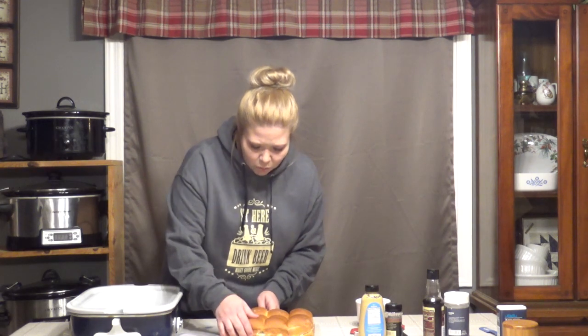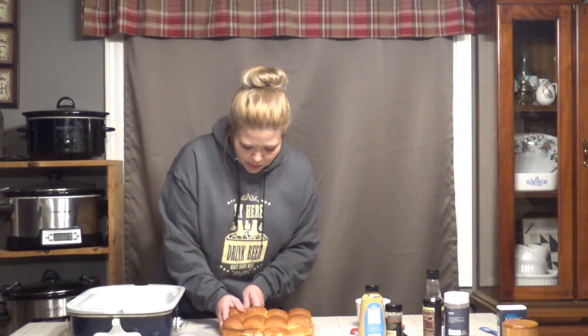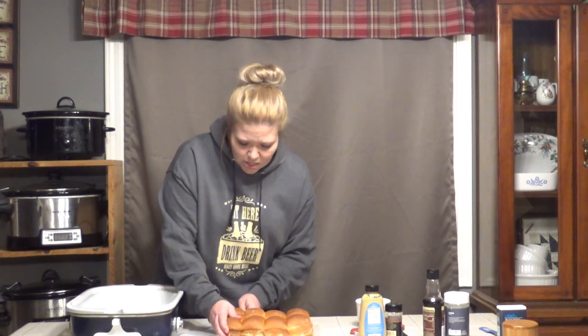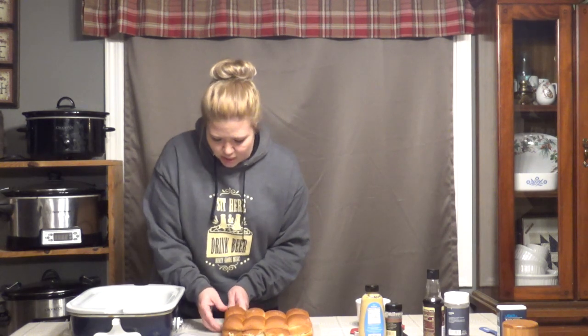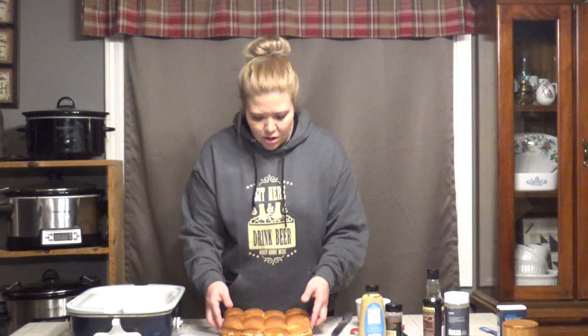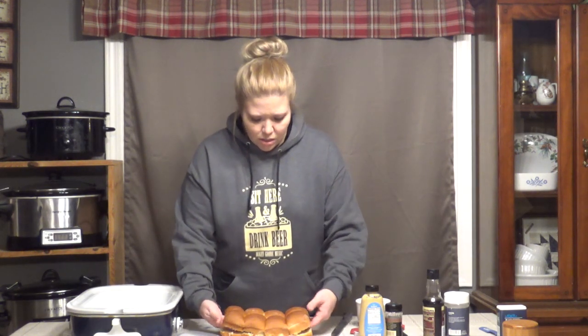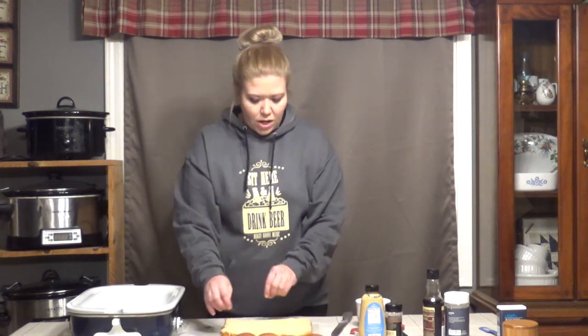If you have a bread knife, it would probably work really well for this. However, I do not, oddly enough. And so, okay, going to try to cut through the end without cutting off my hands. There we go. And now we're just going to gently lift all of this up and slice it right there.